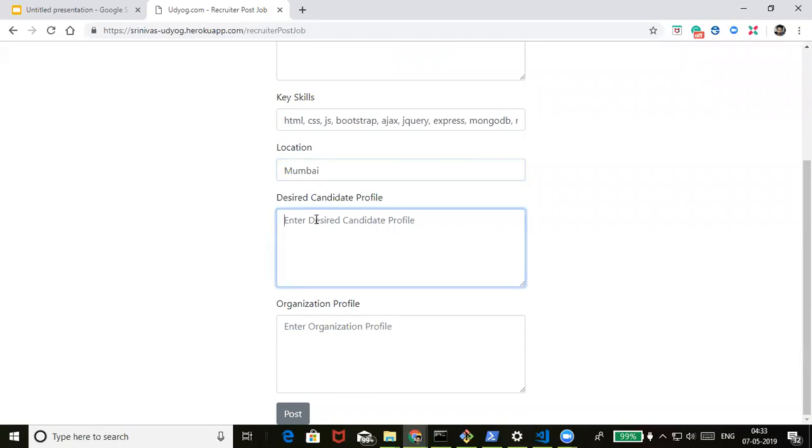Then the desired candidate profile. So now the recruiter is posting the job.